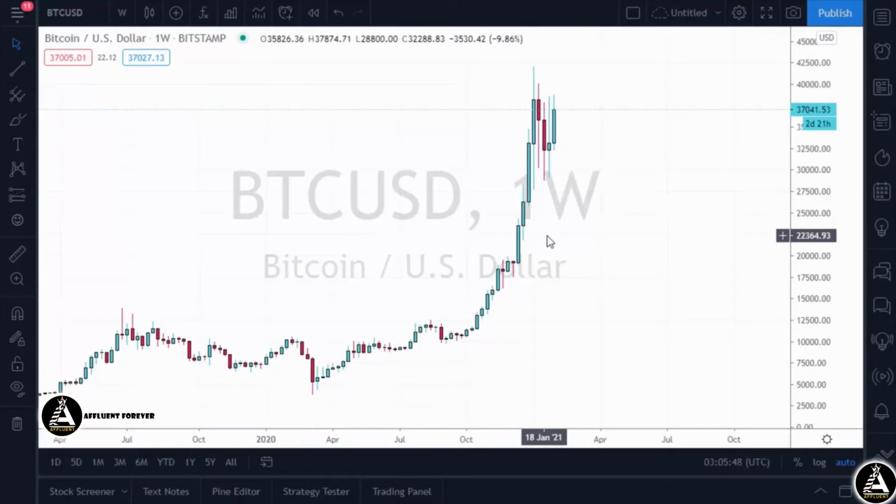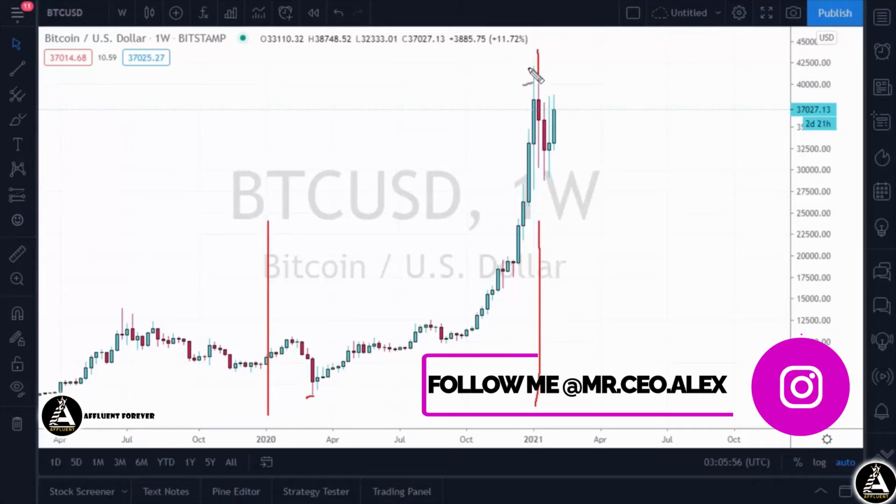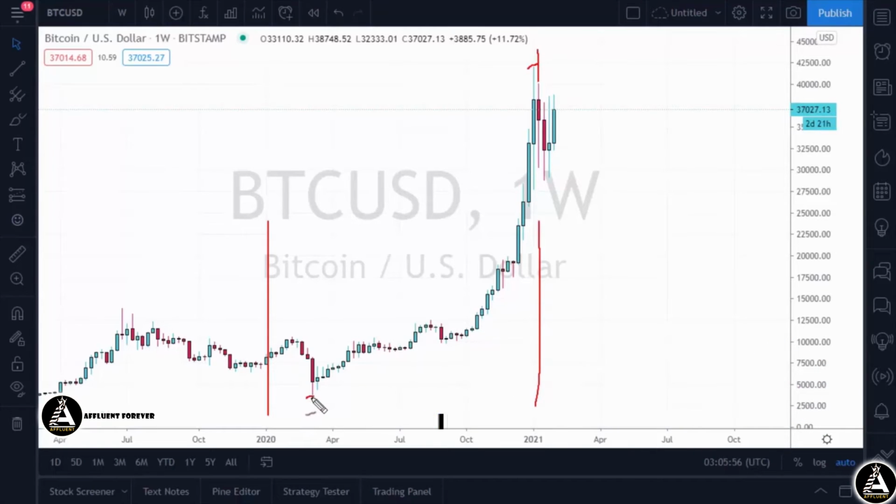So, for example, one would be the 52-week high and the 52-week low. So, it's exactly what it sounds like. During the year 2020, which was here to here, the 52-week low was the lowest price during that year. The 52-week high was the highest price, so it was just a little under 42,000. And the 52-week low was down here at about roughly 3,500.